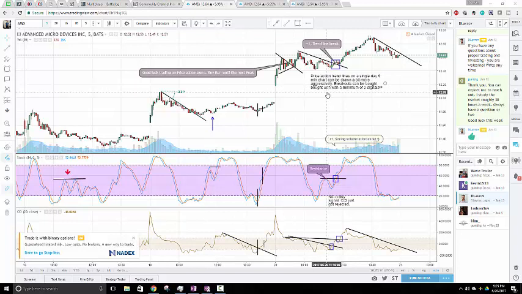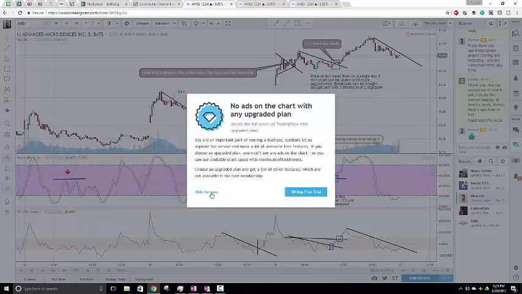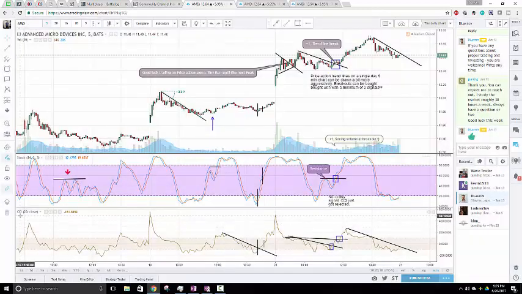And today we're going to be using the stochastics oscillator, as well as the CCI, which is the commodity channel index. We're using the default 20 period, and then on stochastics we're using 14, 3, and 3. On TradingView, by default, it'll be 1 for the last number at first. I like to change it to 3. It gives less false signals.